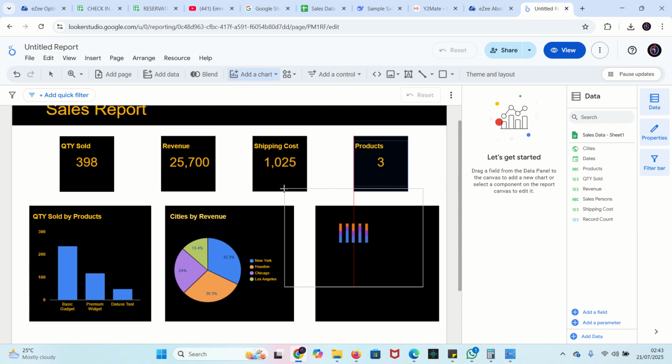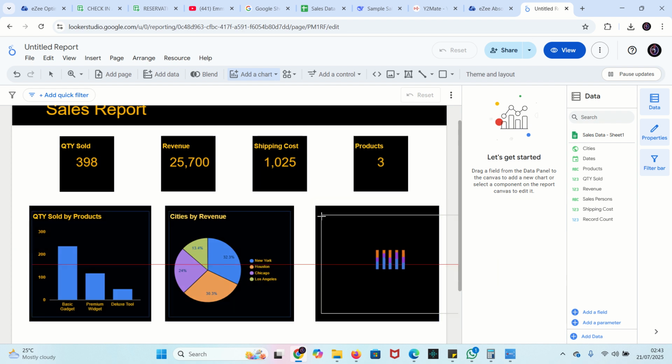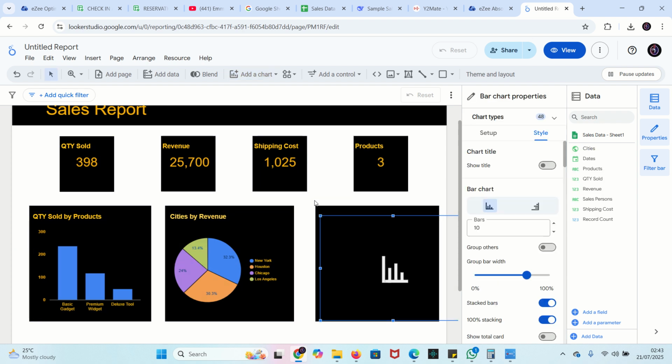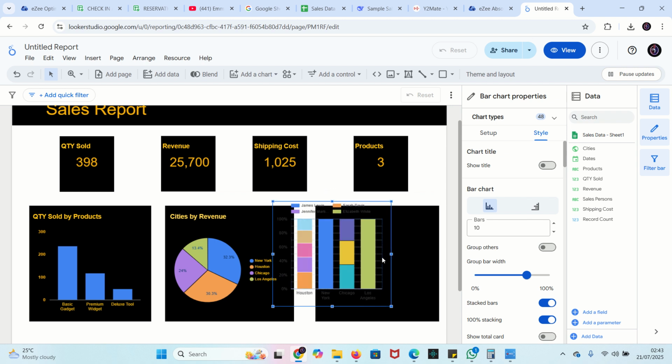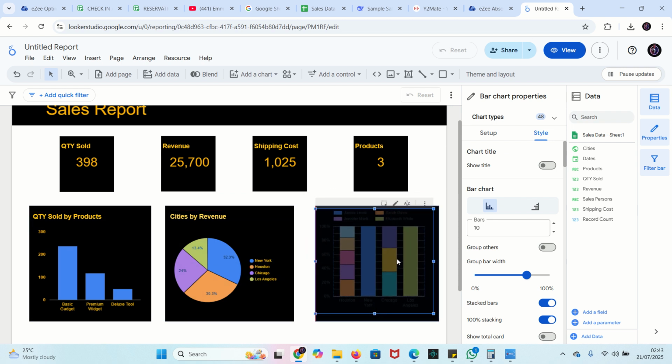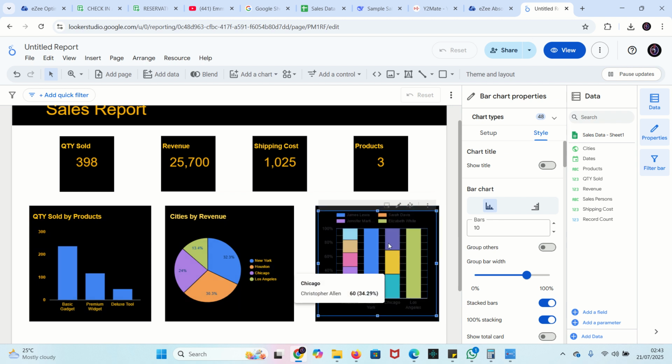So we want to be able to track all these three values at the same time. So that's why I'm using this particular chart. So I'm going to resize it.